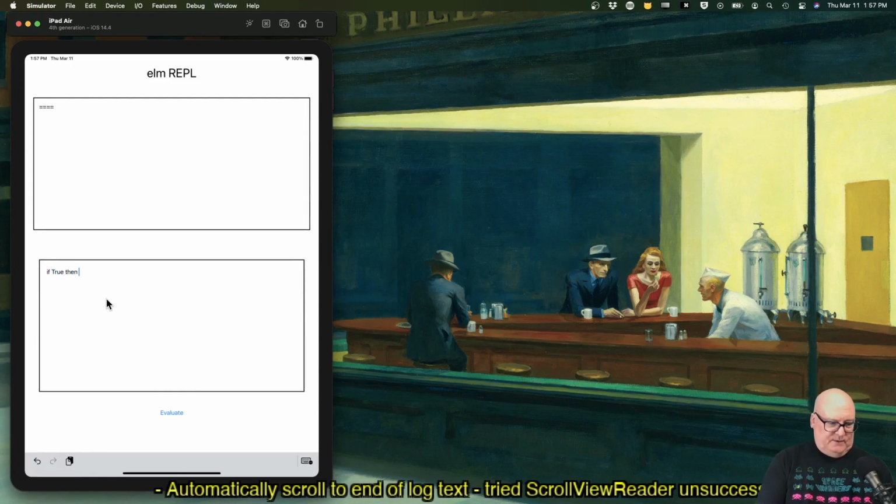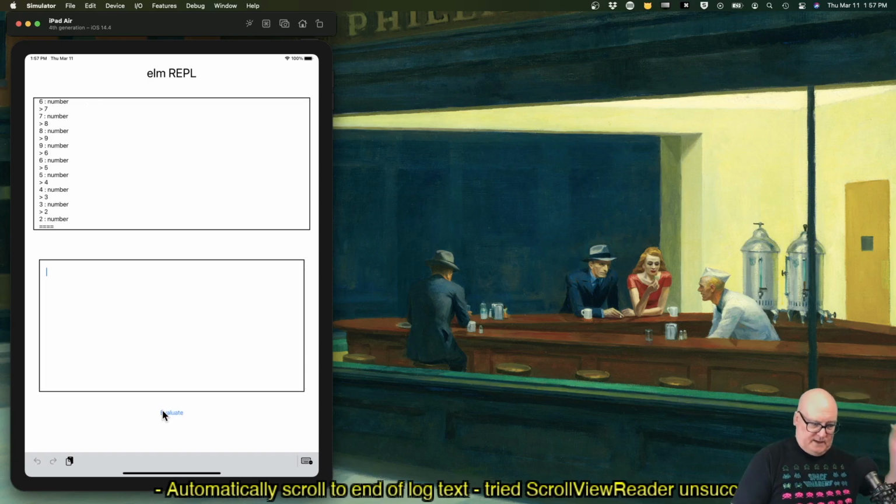If true, then 3, else 4.0. Okay, I can live with that for now. I think that's a definite step forward.